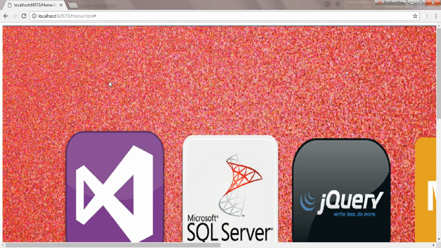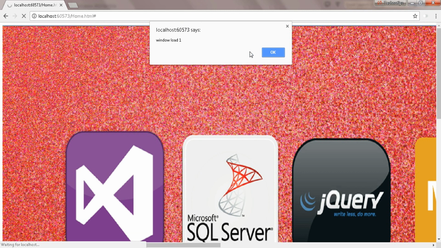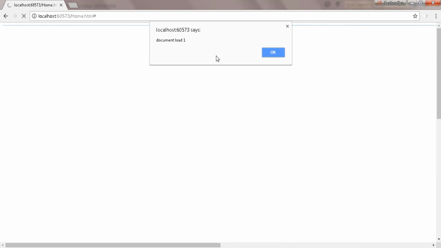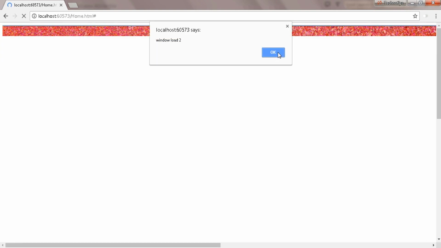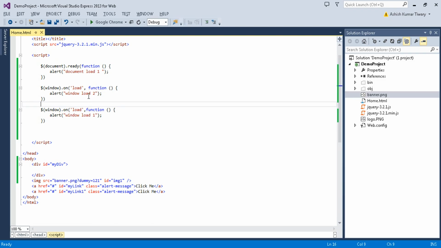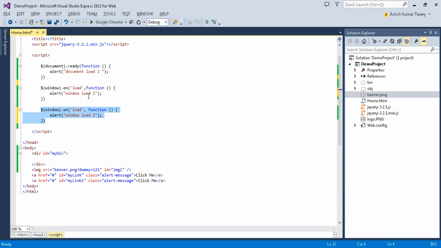It's on the priority. Just function F5. See, again window load 1, sorry, Control F5. See, document 1, window 2, window 1. So it depends on the sequence.